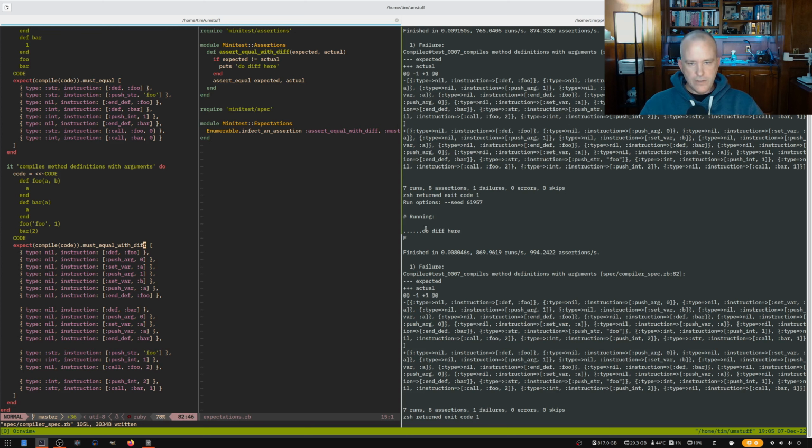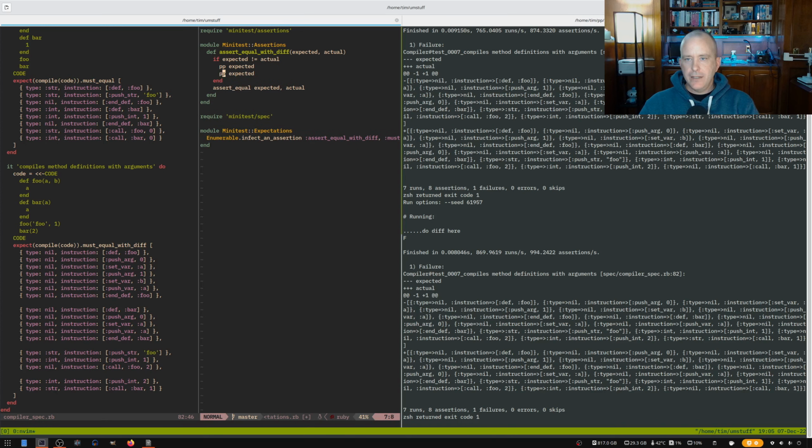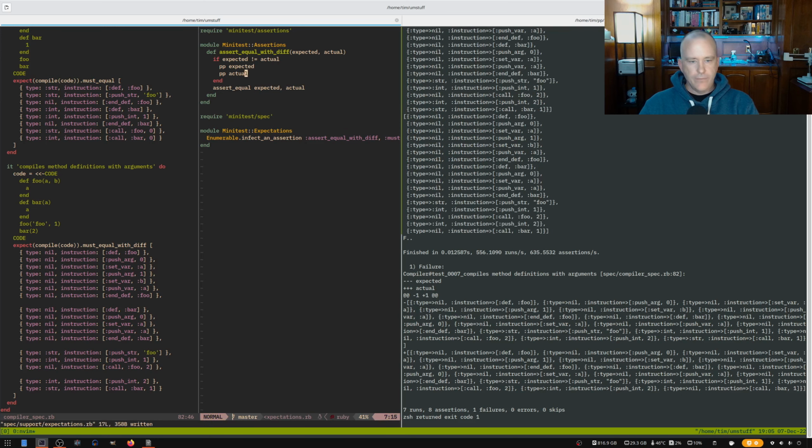But what I want to do is this right here, do diff here. So I think I want to, what if we just pp expected and actual? That's kind of what I want to see, but in a diff format. So how can I pp?